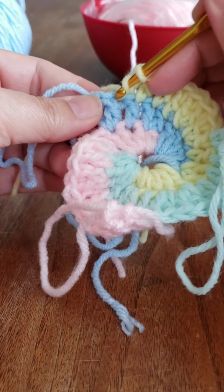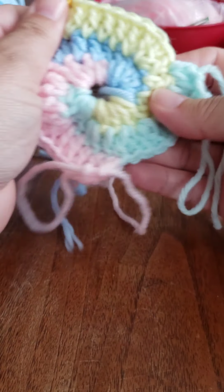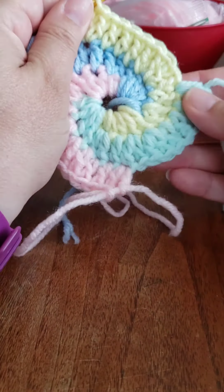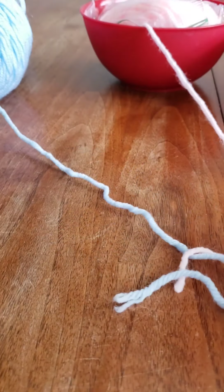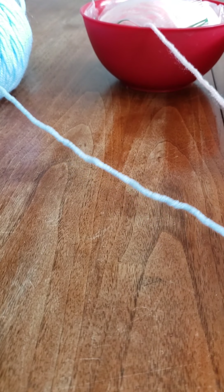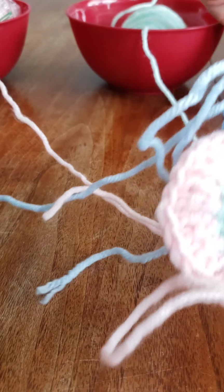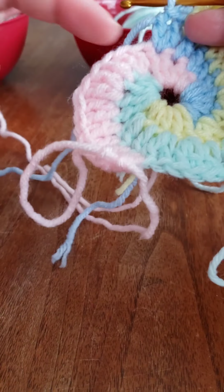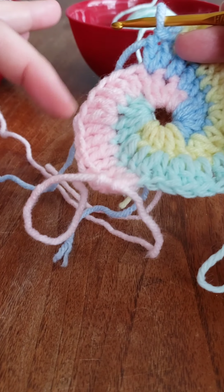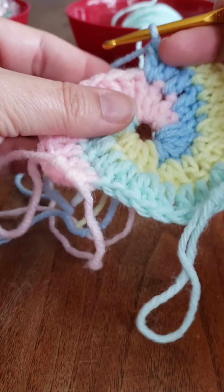So we'll do one more round before our finishing. So I'll make this a little bit smaller. I guess I can go a little bit more just to practice even more, but I'm afraid I'm going to run out of my yellow. I didn't plan. I just got a little bit. So I just grabbed my spring colors. So in color number 4, from color number 1, it's a little bit longer, so just have to make sure what you're crocheting.